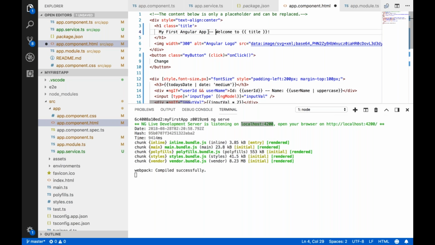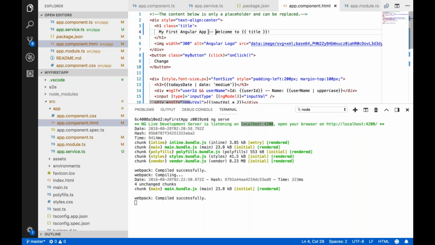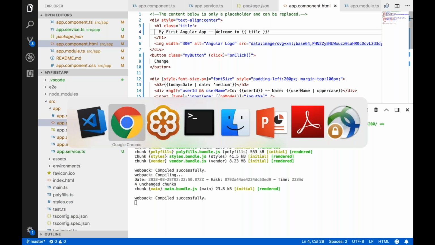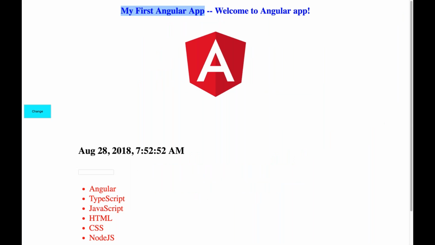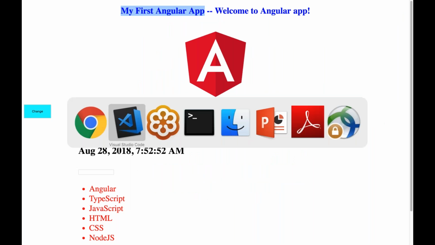Save it. When you save it, you don't have to do anything. It automatically compiles again, creates that file again and renders it to the browser again. You just have to go and open your browser. You can see now it changes: my first Angular app. Welcome to Angular. Mine, you might be seeing these things different. I think I have added this, but in your default you are seeing some Angular links over here, right?